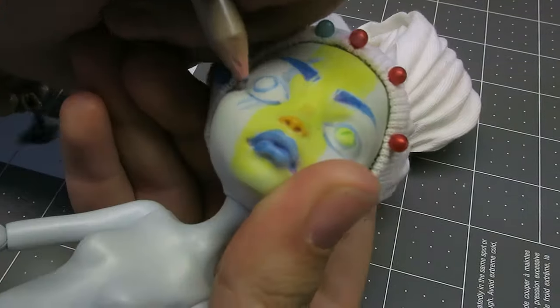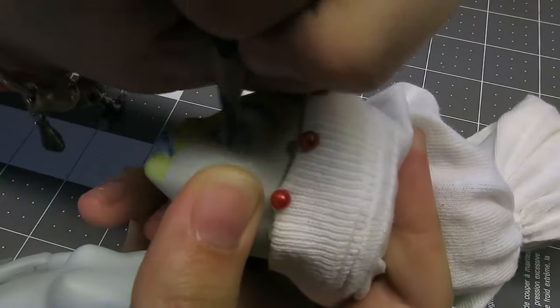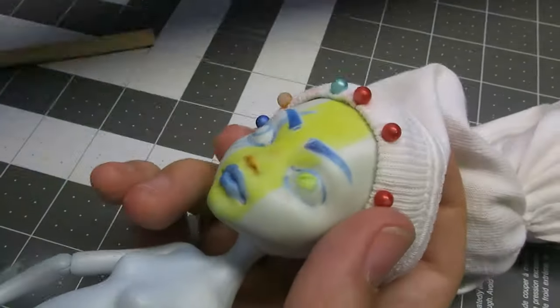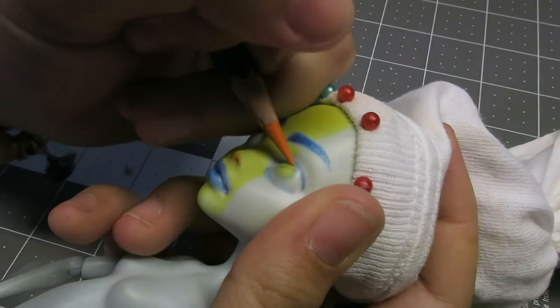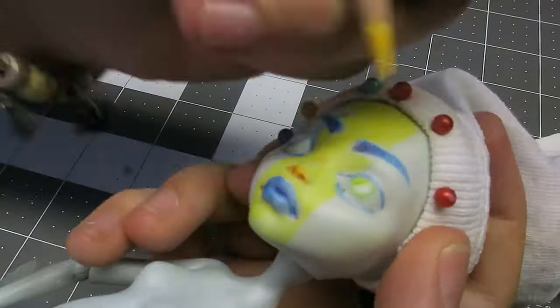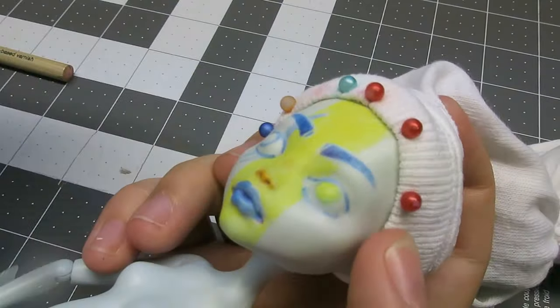In her initial design, she had a blind eye and a scar. It was a bit difficult to figure out how to make that one eye look blind, but I think it turned out well. I used slightly desaturated colors on the blind eye compared to the seeing eye, and then I later added a watered-down acrylic white paint to desaturate the pupil even more.